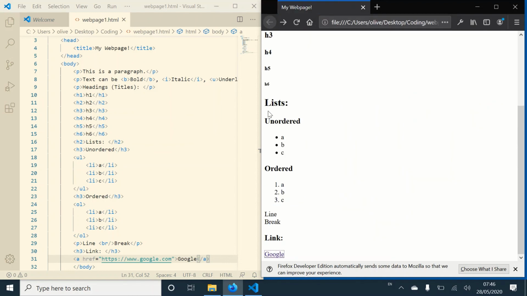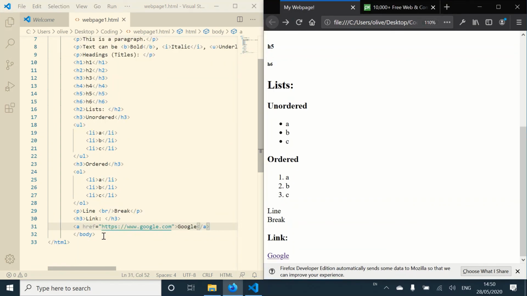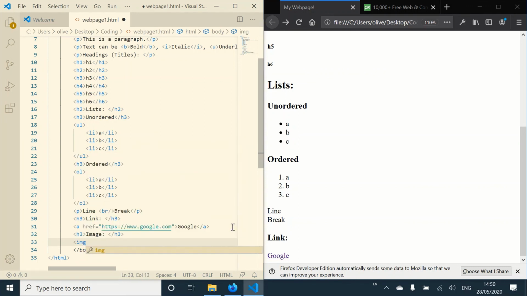Now, there's one more element to learn. We're going to add an image. An image is a self-closing tag, which also has some attributes. So, we're going to add an img tag. Let's add an src attribute for the source of the image. Leave this blank at the moment, and an alt attribute for the name of the image. We're going to leave both of these blank. Now, put a slash before you close the tag, because this is a self-closing tag.